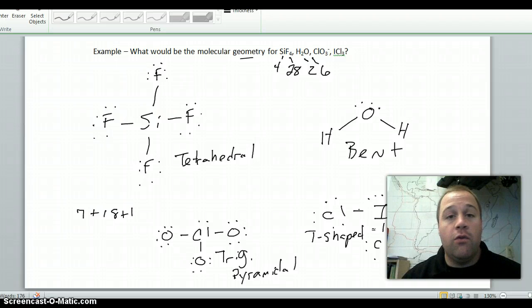All you need to do is, once you are done, identify how many bonding pairs and how many lone pairs are around your central atom. Use your shape reference sheet and find the shape. In the future, you are going to have a general idea of what those shapes are to be able to come up with them. So you might want to get on top of starting to memorize what the different shapes are and how many bonding and lone pairs each one has.